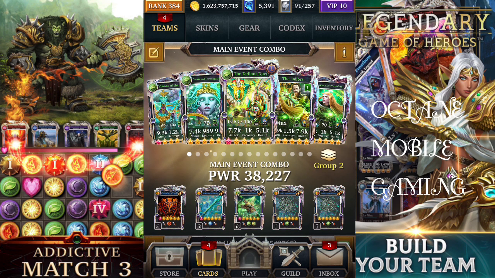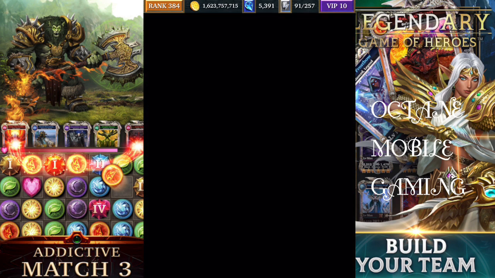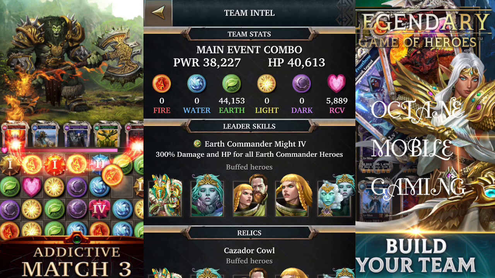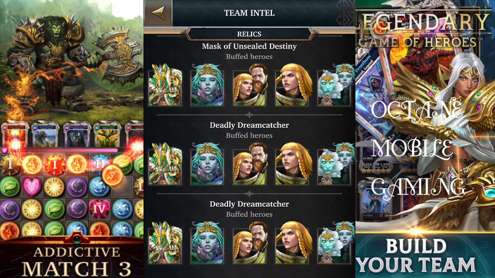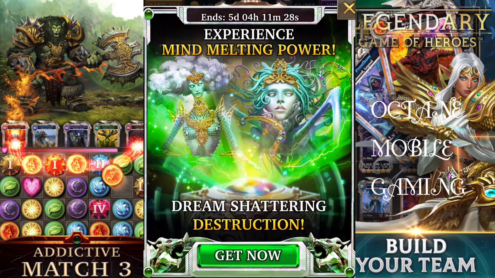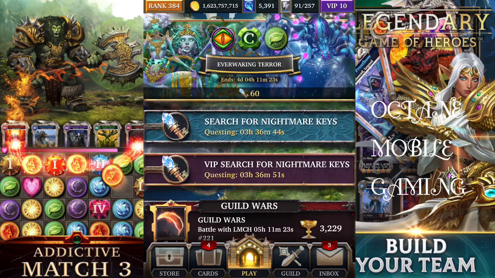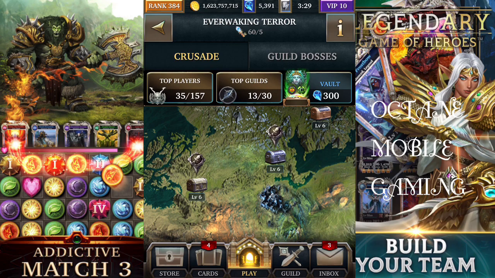If you use Jailers, it will do the same thing as well. It will buff itself and it will buff Consecrated Wizardess, and vice versa with Consecrated Wizardess. But Defiant Duet will buff all Earth Commander cards. There we go. Those are the combinations that I came up with, and they work really well. So let's see how they actually perform in the arena.